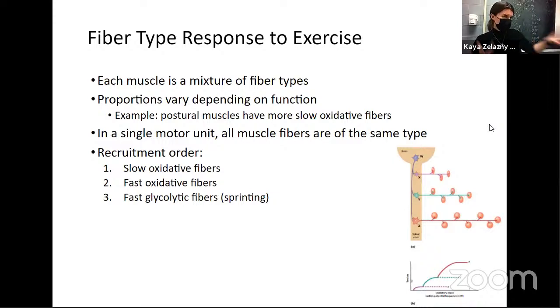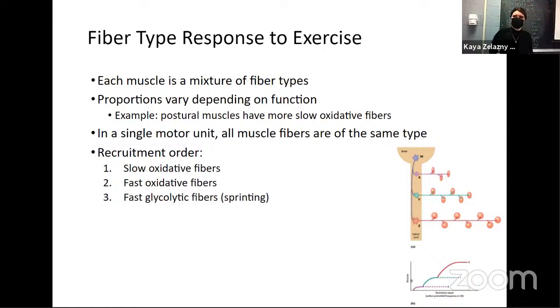If we think about actual exercise and physical movements, realistically, every muscle is a mixture of fiber types. What fiber type you have predominantly is part dependent upon your training. We'll see that we can convert some of these back and forth. Part of it is genetic. If you do genetic testing, it'll actually tell you which fiber type you're likely to have more of.